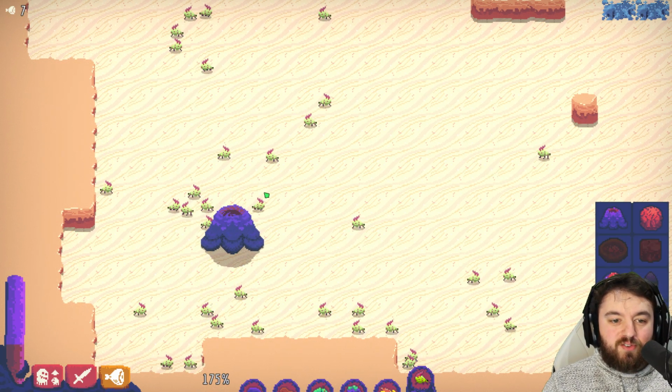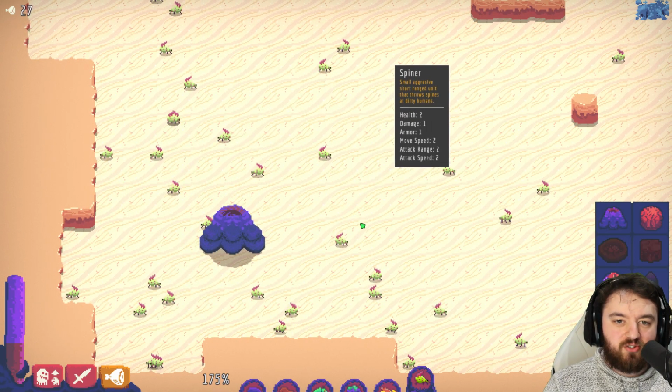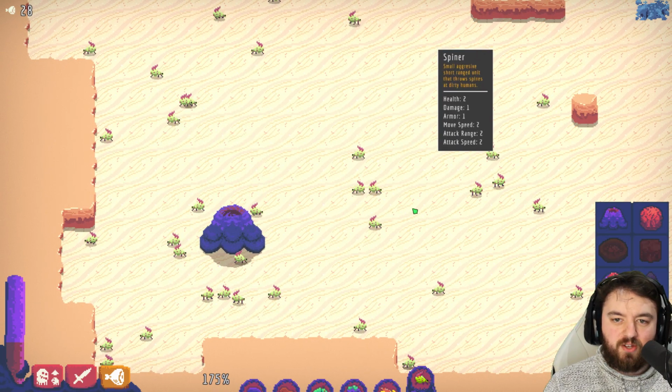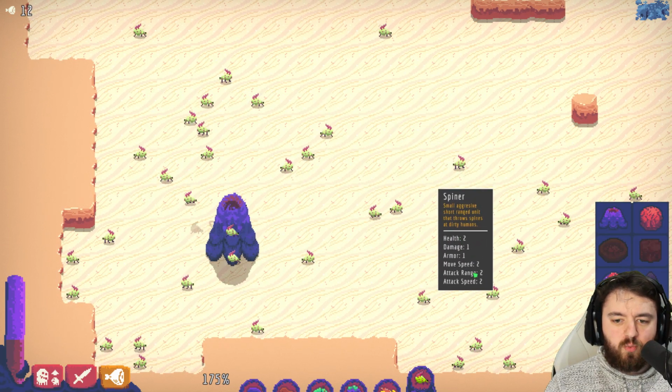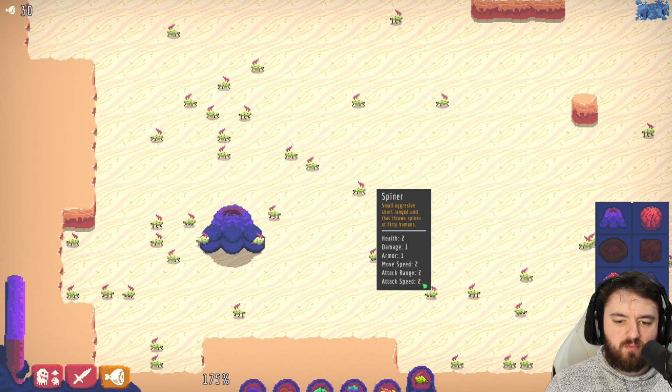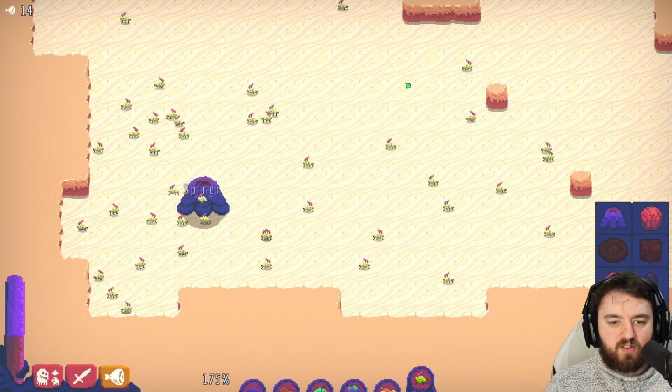Today we're going to look at the Spinner. This little, short, small, aggressive ranged unit throws spines at the dirty humans. It has, on the base case, 2 health, 1 damage, 1 armor, 2 move speed, 2 attack range, and 2 attack speed. It can be upgraded with various upgrades.